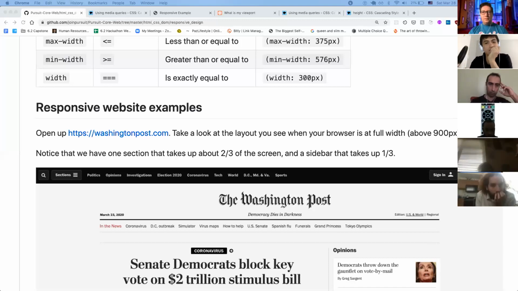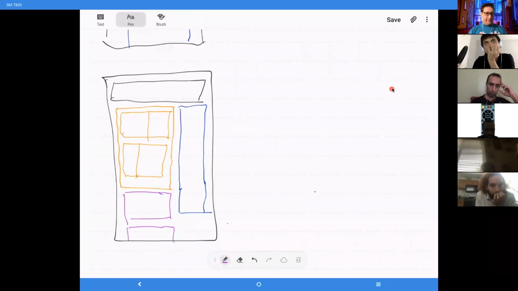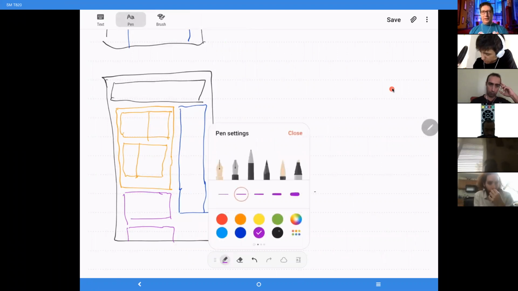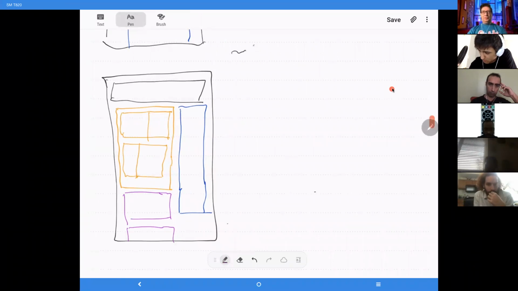Okay, anyone want to share some of their findings? There's a lot of really interesting stuff going on. I found that at roughly 768 width on my browser, it would go to its mobile responsive site. And at roughly 992, it would do another change. So that was the break between the standard browser site and maybe a tablet version. Okay.